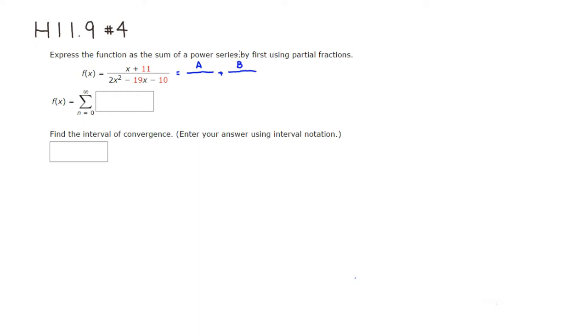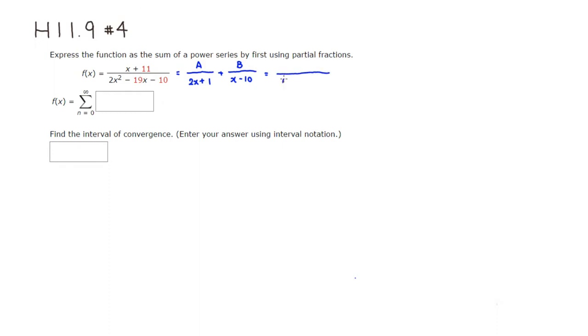If you factor out the denominator, you will get 2x here and x, because we have to make a 2x squared. Then we need to make negative 10, so I'll put minus 10 here, and then positive 1. Does that work? 1 times negative 10 is negative 10. 2 times negative 10 is negative 20, plus 1 is negative 19. So it works out.